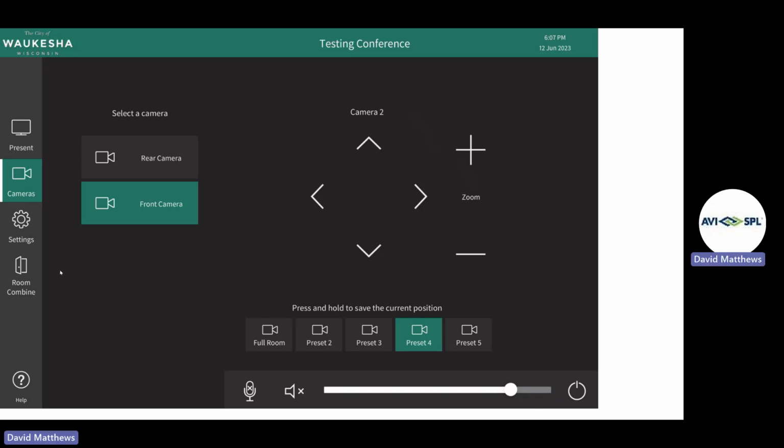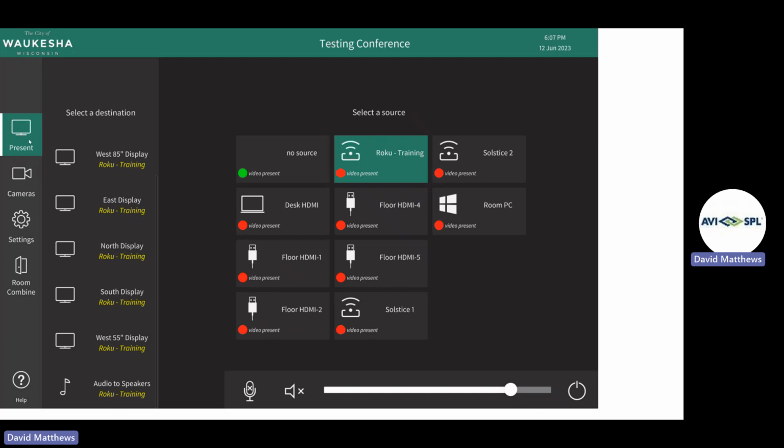One thing to note, the cameras as well as the microphones in the ceiling are only accessible to the room PC. The room PC has a USB connected for each of the cameras and one to the audio device that connects to the microphones.